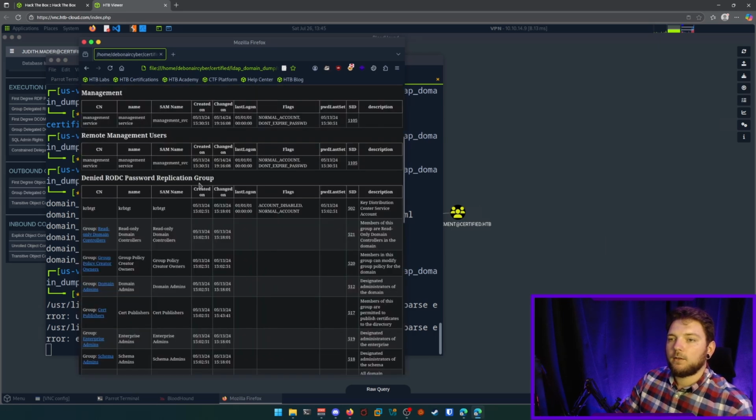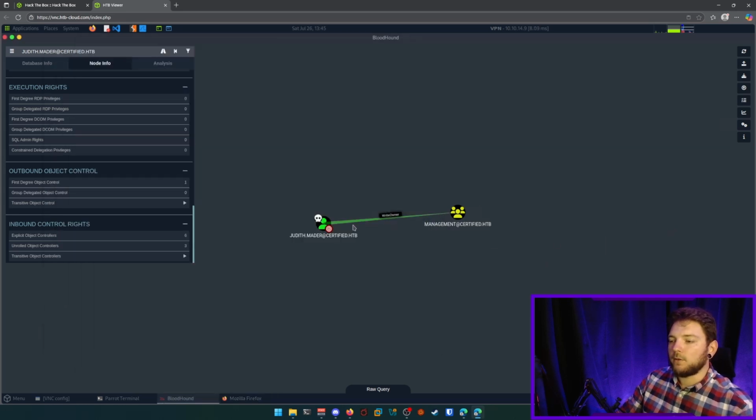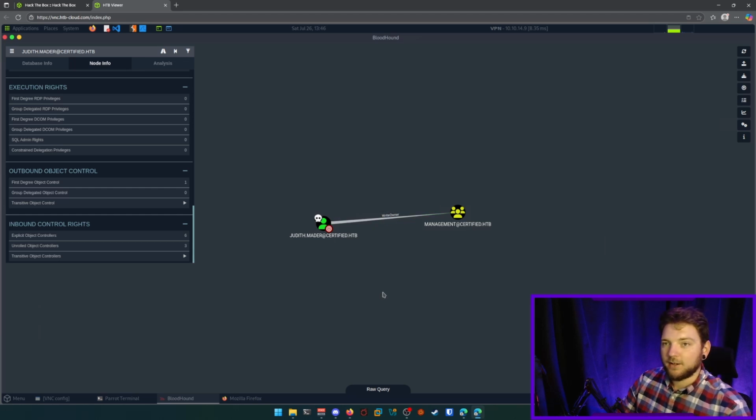So we can click on that, and it will actually take us over to a different file that we have, users by group. We can see that there is one user in this management group, and because of Bloodhound, we know that Judith is actually a right owner over the management group. That should really get your wheels turning. So now that we actually know what we're targeting, now we get to do an even more fun part, the actual exploitation of the things that we have found in the environment, right?